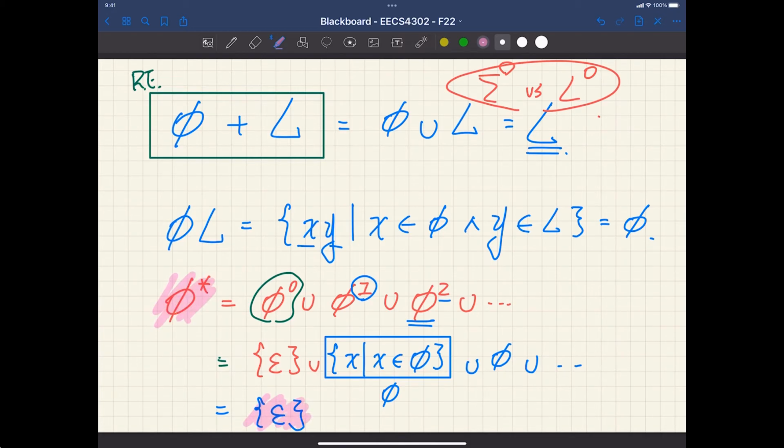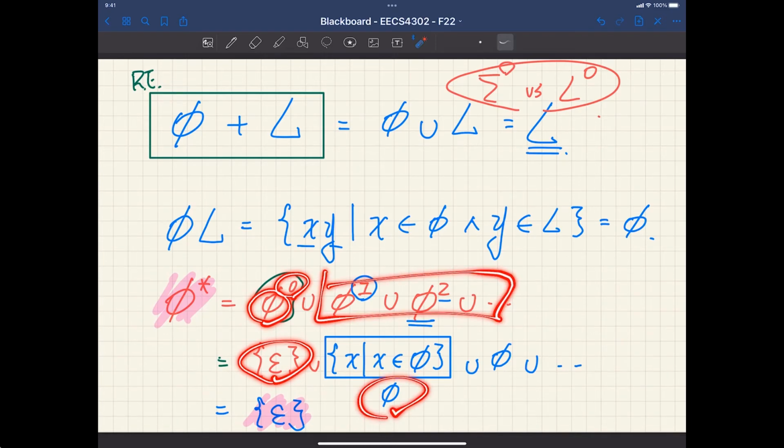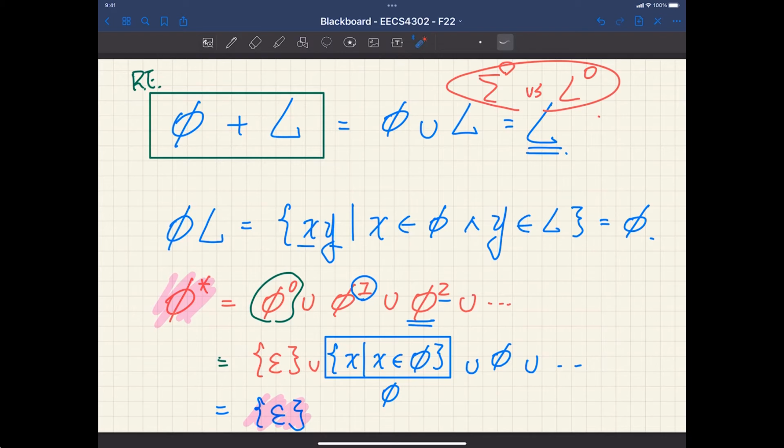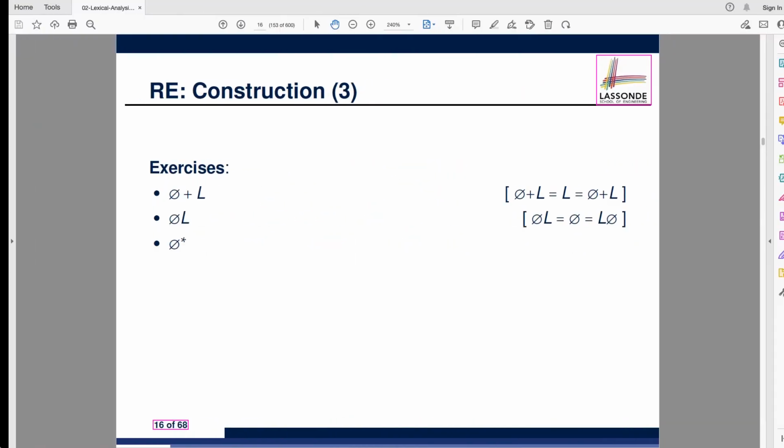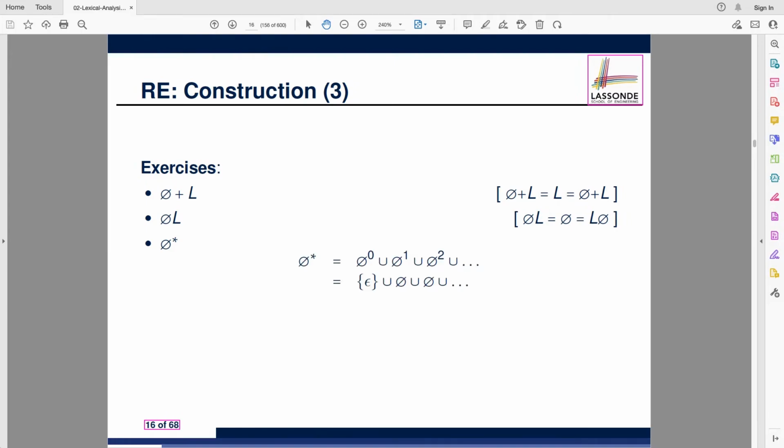All right? Guys, I would say this one is tricky. But I think the main thing to pick up from this example is you want to know why empty language to the power of 0 is just a singleton set versus others you just get empty set, right? I think that also gives you some insight about concatenation, how we do things, all right? And the final one, I'm not going to trouble you, right? That's exactly what you'll see on the slide, but we should really derive them together.